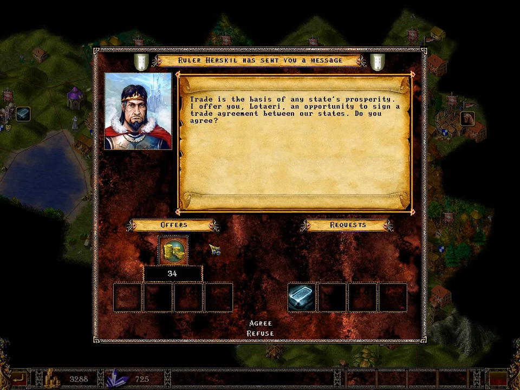Trade is the basis of any state's prosperity. I offer you, Lotaeri, an opportunity to sign a trade agreement between our states. Do you agree?